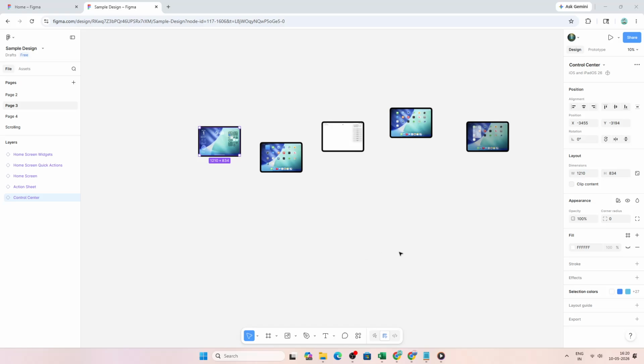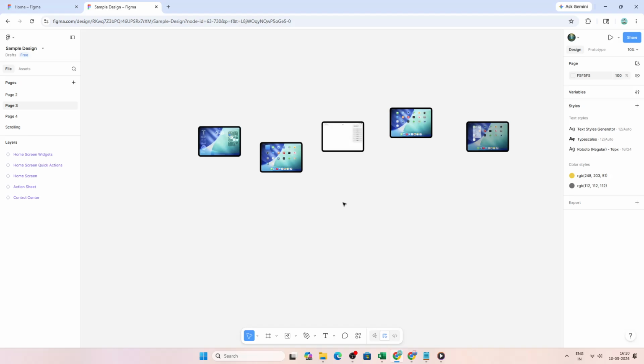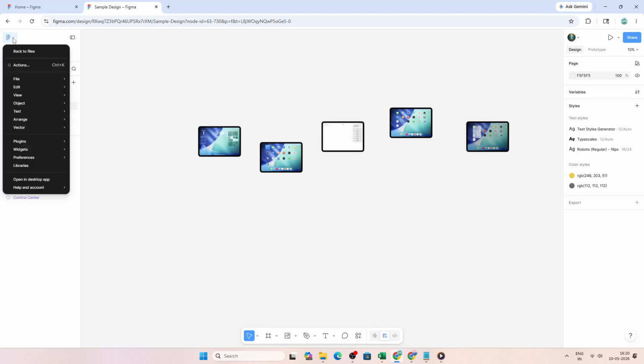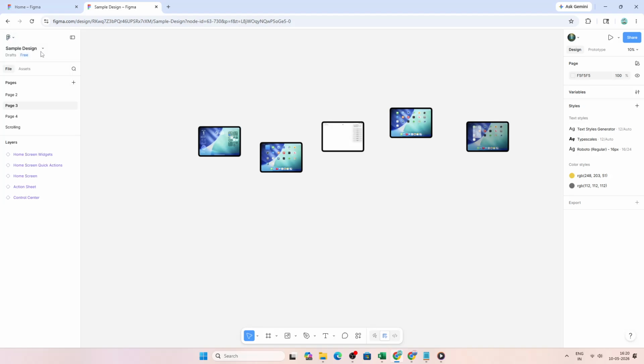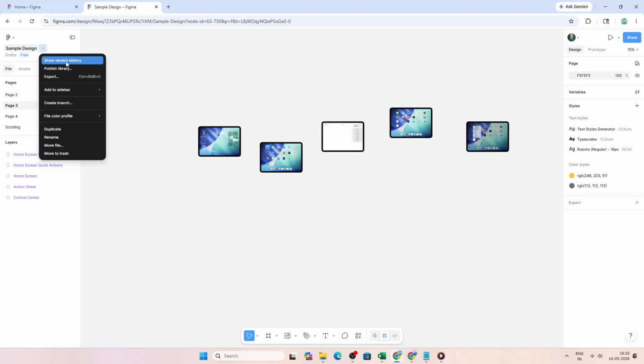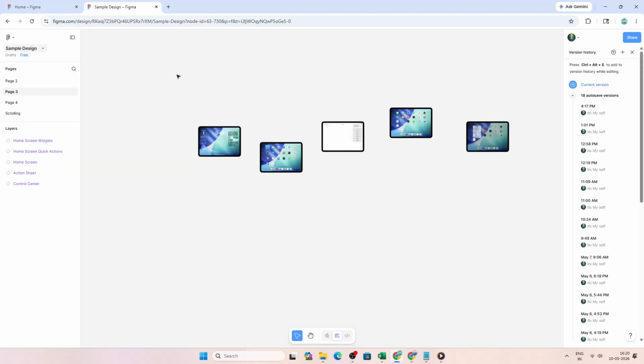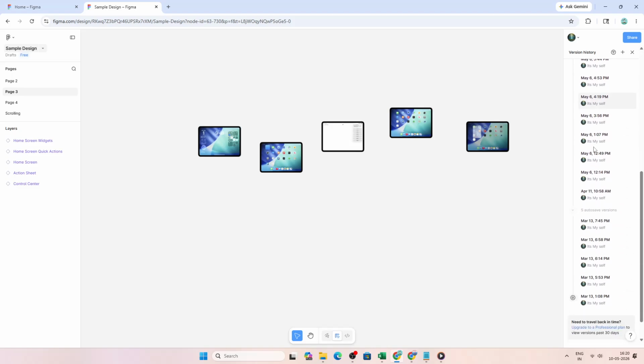In today's video, I'm going to teach you how to see Figma history. Start by opening your design in Figma. With the file open, look to the very top center of the window. Click the file name there to open its drop-down menu. Then select Show Version History. This brings up the version history view so you can review how your design has evolved over time.